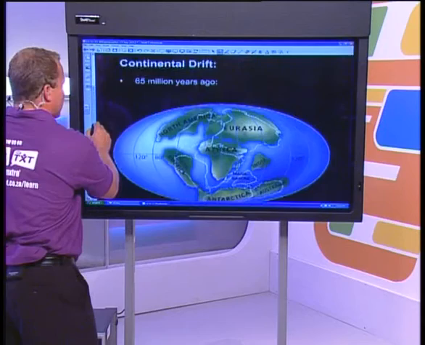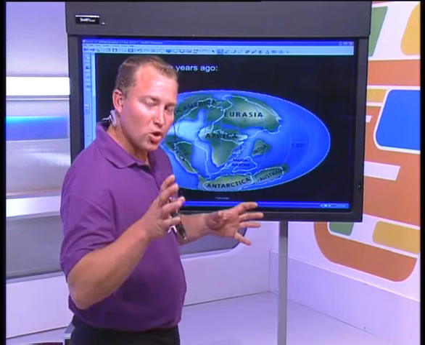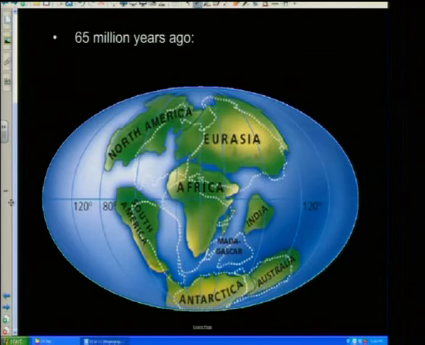Okay, now we start getting a little bit closer to us, 65 million years ago. Can you see how they're starting to slowly but surely look like it is today? Still, North America and South America aren't touching each other at all, right? Still, Africa's all by itself. Have you noticed how Africa didn't move? How nice is that? That is why they normally say that we are the cradle of mankind, where evolution began, where things always began, because we haven't moved, right?